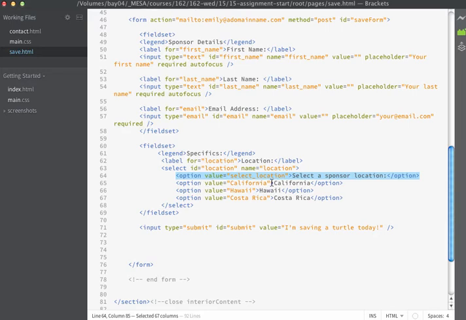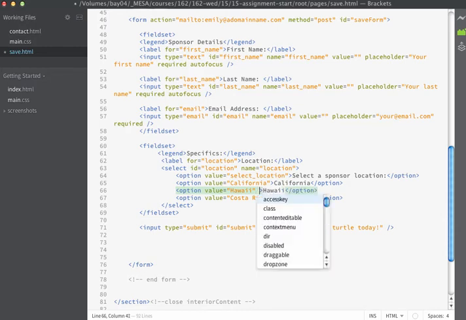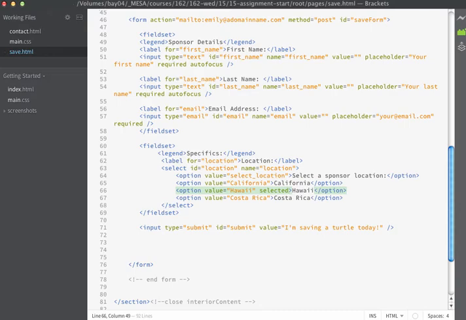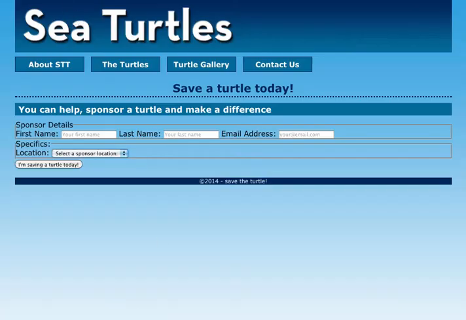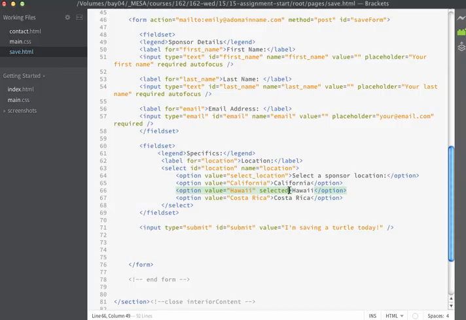In addition to what I just showed you, by default, the first option is always shown. You can, via code, have another option show, and you would just pass on the attribute of selected, and you're just going to write that. And then if we save this and refresh in the browser now, you can see that Hawaii is selected. You may find a need to do that perhaps if you were listing a bunch of countries alphabetically, but your site was going to be built primarily in North America. You might want to have United States selected by default, and if everything else was displayed alphabetically, it wouldn't make sense to put that at the top. So sometimes that can be a helpful thing to include within your form.